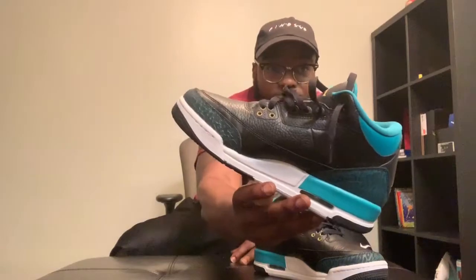Now the last kid shoe that I have that came in extended sizes is probably my favorite one — it's the Jordan 3. I call it the Jacksonville Jaguar colorway. It's got that teal green on it, got the gold on it too — gold on the Jumpman, gold on the eyelets, gold on the Jumpman on the back. Overall, to me, this is a really, really dope shoe. They still kept the elephant print on that one too. I actually grabbed this off StockX for a really, really good price.